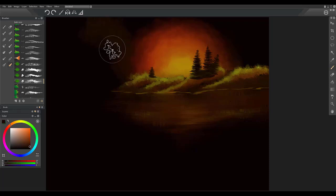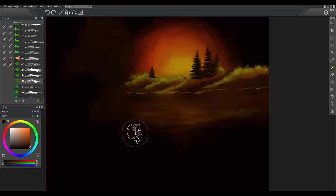Now I'm going to add the base for some really big bushes and trees, using a really dark color, the same dark color that I use for the shadows of the bushes.